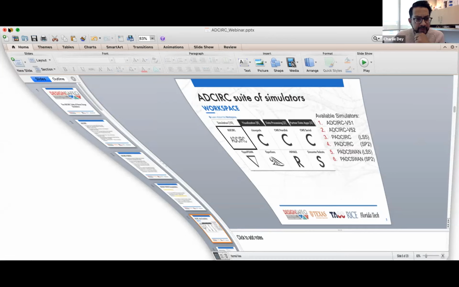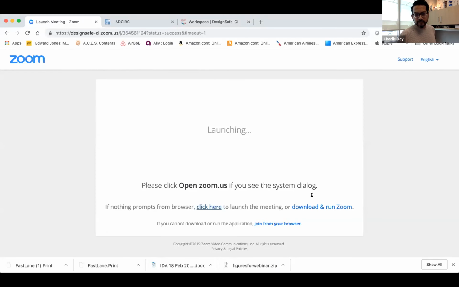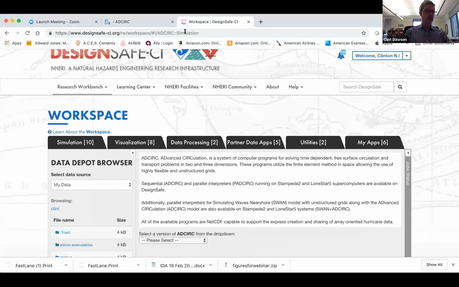Looks like something might have froze. If you want to stop sharing and reshare, that probably would work. Okay. Can you see this screen now? Okay. That's perfect. All right.